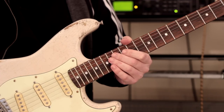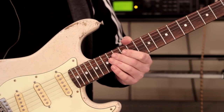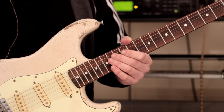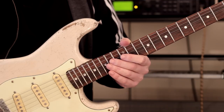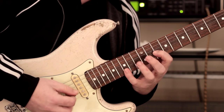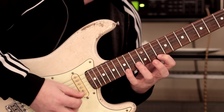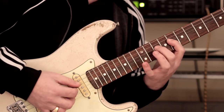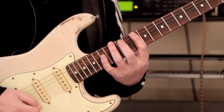What we're going to do now is look at two specific hybrid picking patterns that I use with this shape. In the previous video we looked at a similar one and we're going to start with that one. So let's take a look and a listen to the example over our backing track. Okay, good. So let's break that down.